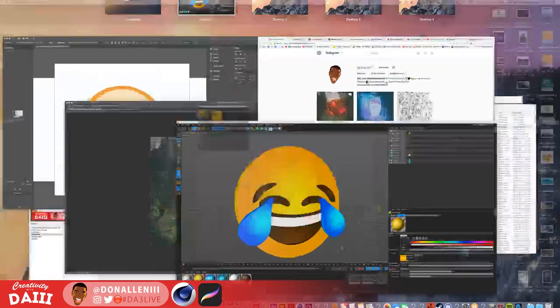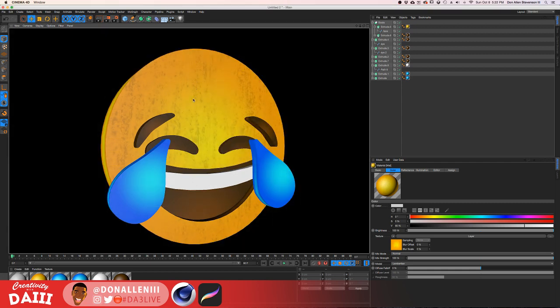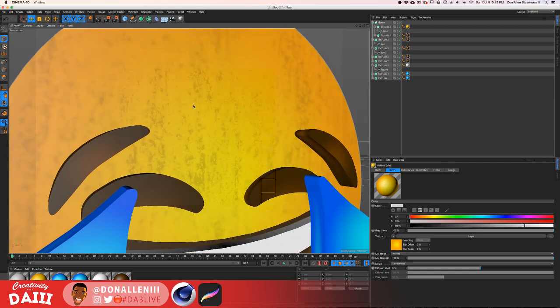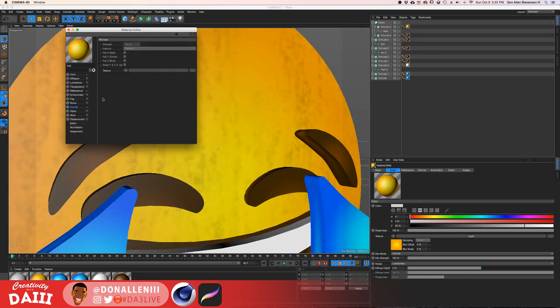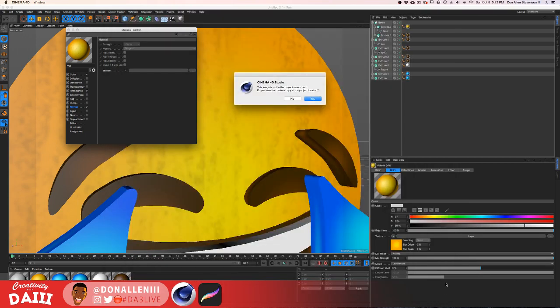But essentially we'll have the same thing. We got the rust texture now for the laughing face in here. This rust texture is a little light, but let's go ahead and add the normal map to see if we can add some good old healthy bumps to the texture. So we'll go ahead and load in our normal map. This is a normal map. Look at this data. This is the kind of stuff that makes everything cool and have natural, realistic reflections.